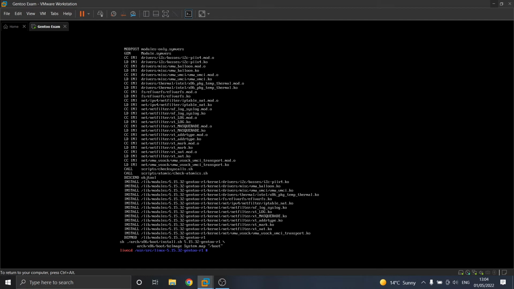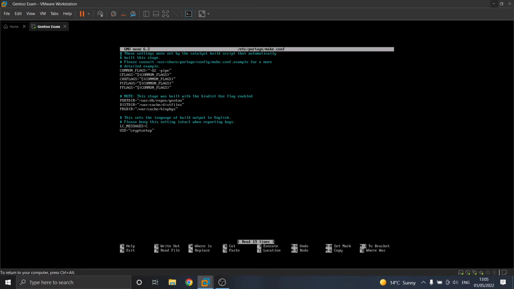So the first thing to do is nano /etc/portage/make.conf, enter, and underneath the use flag we have to type GRUB_PLATFORMS equals quotes PC, and then ACCEPT_LICENSE equals star. Star means everything, we accept all licenses.